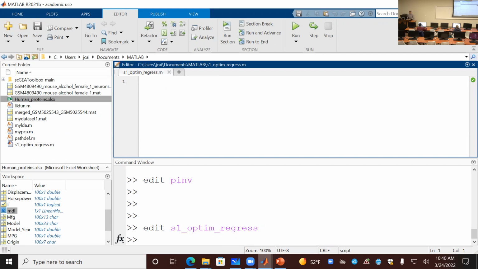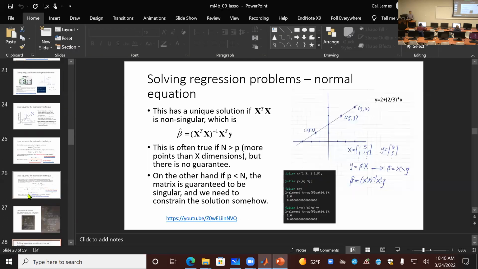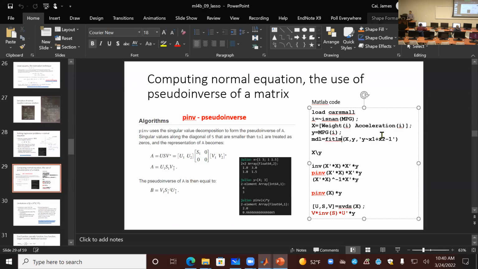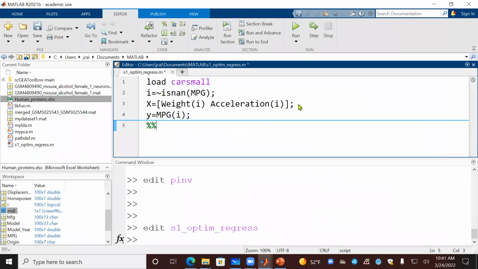Still, we are going to use the same input as an example. So I'm going to copy this, so I have X and Y preloaded.